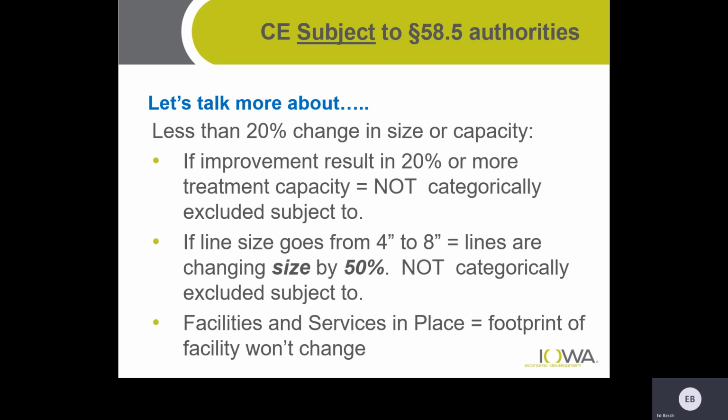And when we talk about that, we're talking about a building. Now, we do have some flexibility in terms of water and sewer treatment plants when there are expansions of certain types of facilities, but they are on the existing land that the city owns and has been previously disturbed. We usually do not consider that in itself to be a disqualifying factor in categorically excluded subject to, but if your expansion of facilities is more than 20%, then you will not be able to call it categorically excluded.